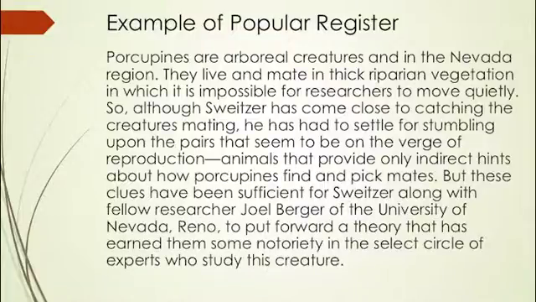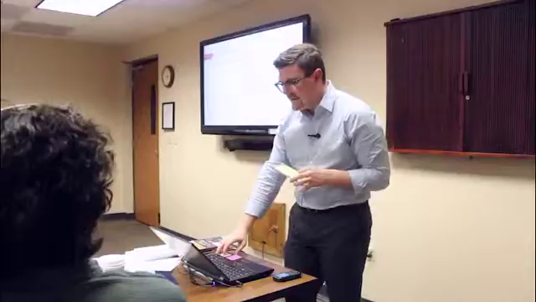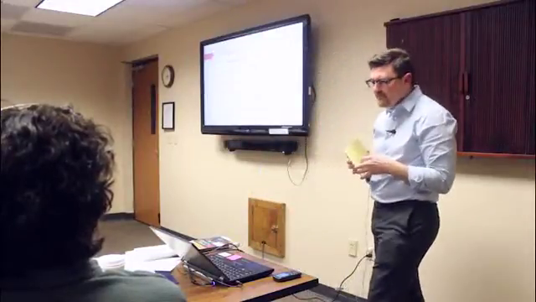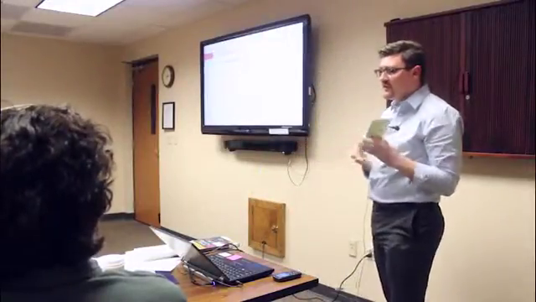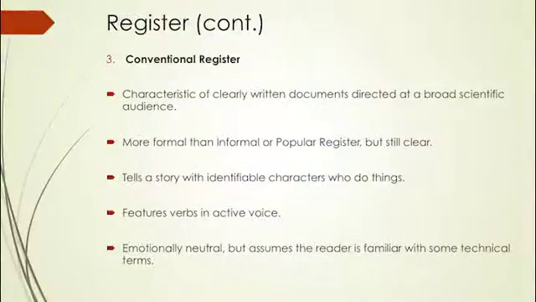Here's an example. In the interest of time, I won't read it, but you're welcome to go back. Again, it's something like you might see in Nature or Wired or something of that genre. There's conventional register, which honestly is just a tick above popular register. Actually, Neasley points out that this is one that's often employed in theses, but when I talked to Dr. Galliard, she said, no, we really use abstract register more. So basically, it's just slightly more formal, but it's still aimed at a broad scientific audience.